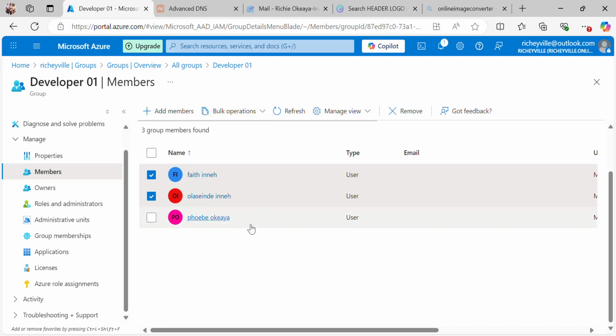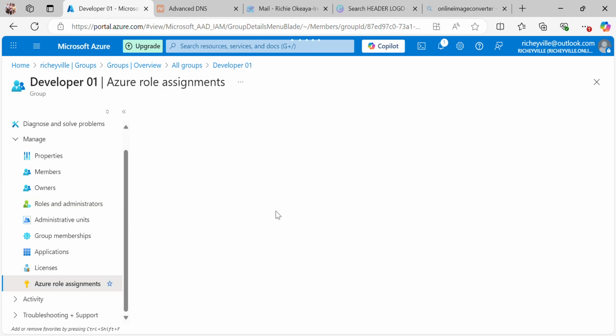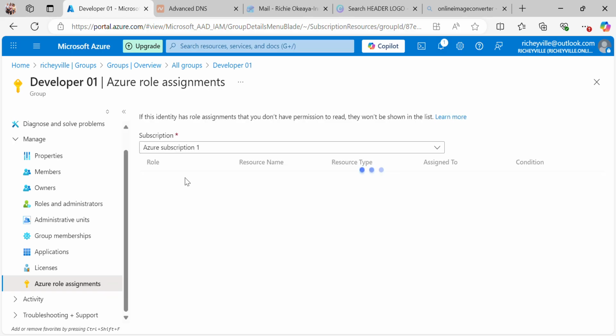So what I'll do is, I wanted to assign some roles to Faith and three of them. So let me see. I guess it says this is role administrator, so I guess I have to come to role assignment. As I'm already in the group now, I'm trying to assign roles to them.